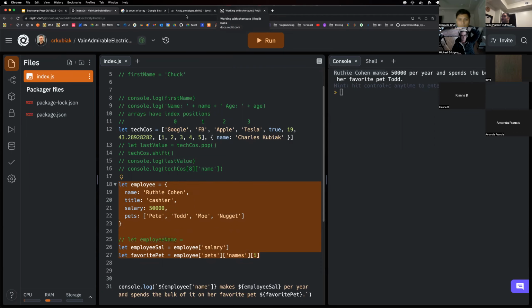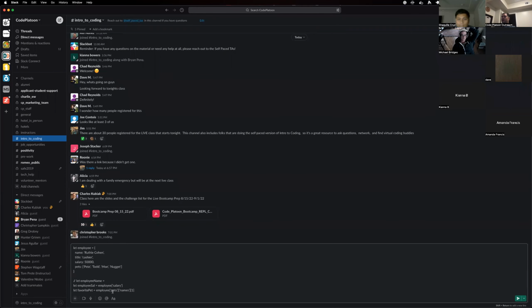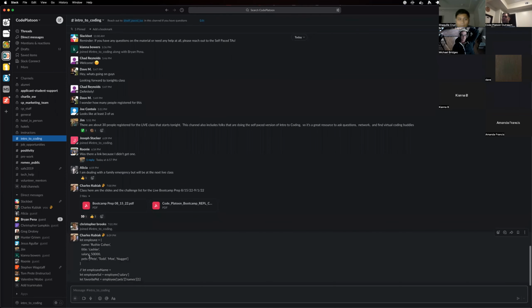All right. So in Slack, if you are adding code, you just hit paste, and you get this, which is not great. It's not super readable.